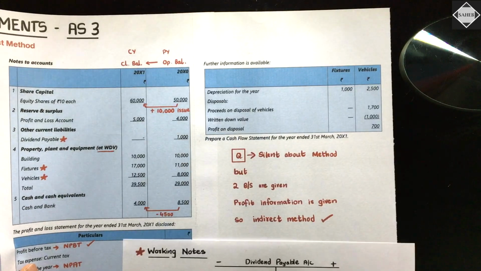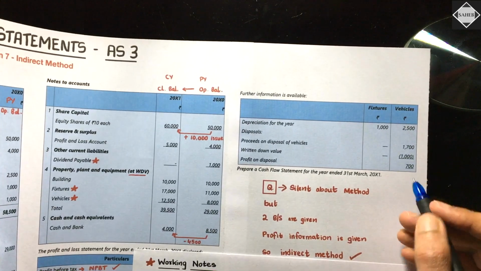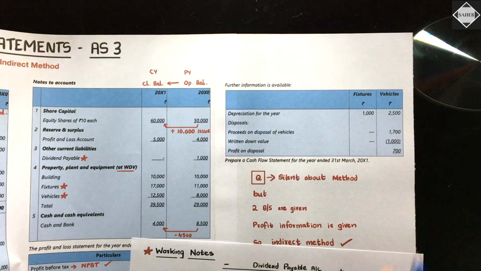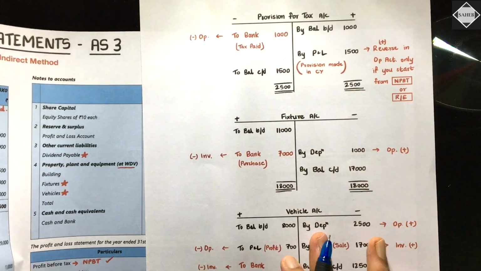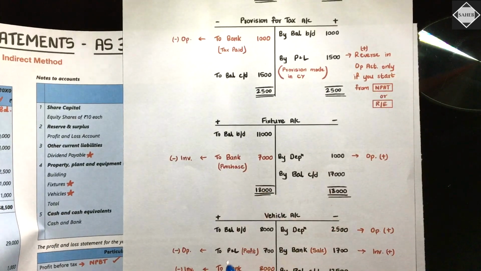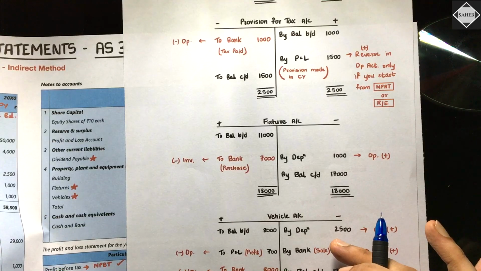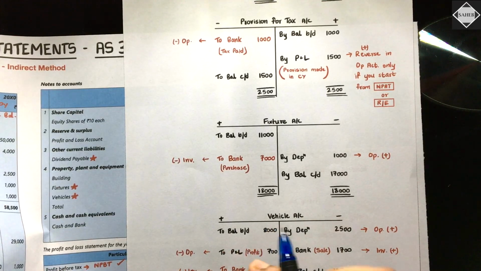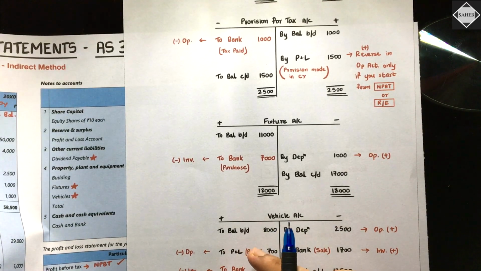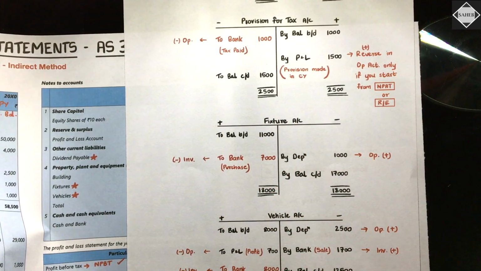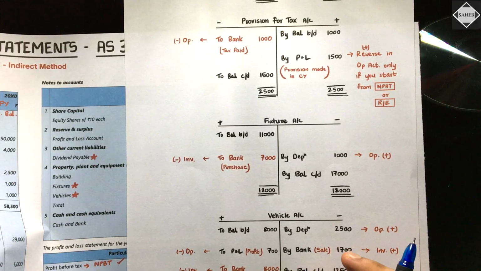Is it clear? Then they are saying we have sold it for 1,000 written down value. We have made a profit of 700. So what we have to do? Simple. Profit will come on debit. Always remember, profit will always come on debit and loss will always come on credit. Gain on sale, profit on sale will always come on debit. If you open any PP account, write this somewhere. And the loss on sale will always come on the credit side. So to P&L, profit on sale, that's 700.